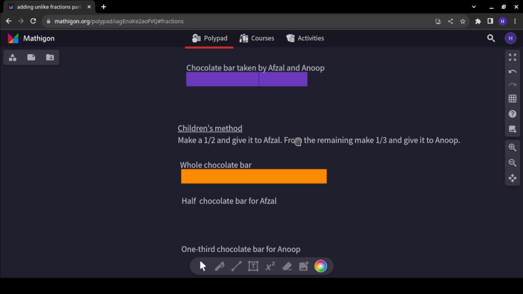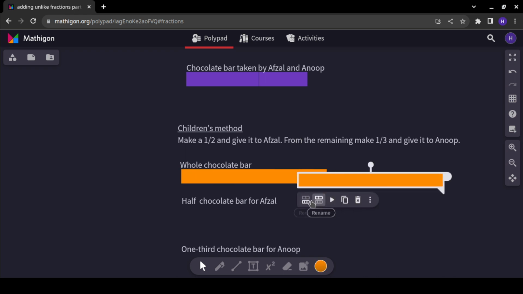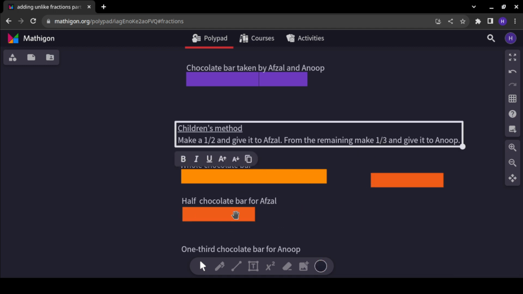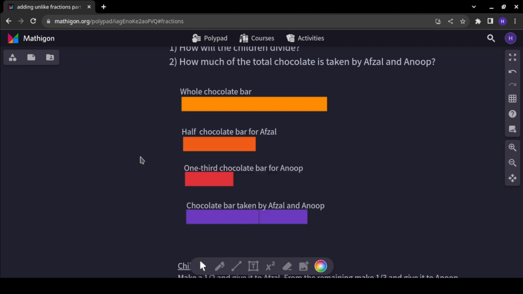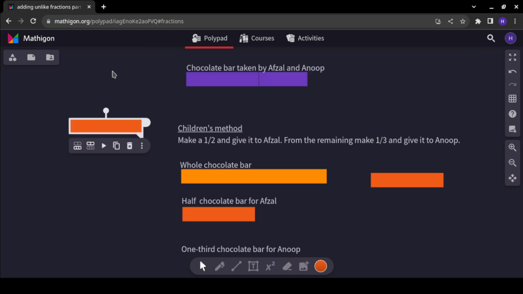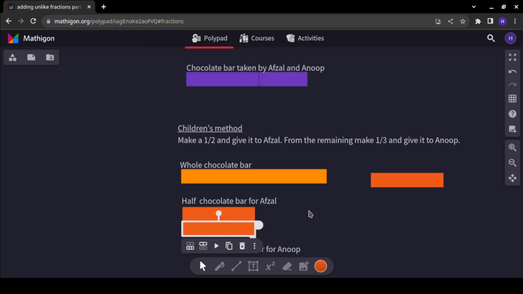So now let's see whether this actually works. For example, I'll split this into half, and now this is for Afzal. So is this the quantity that Afzal should get? Let's compare, right? So we have what Afzal should get here, and yes, this is correct. This is fairly fine. So this is what Afzal should want. But now let's look at the remaining part of the strategy.